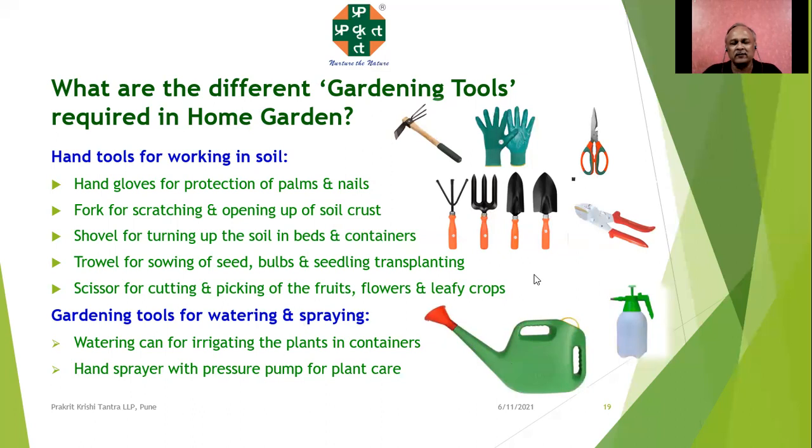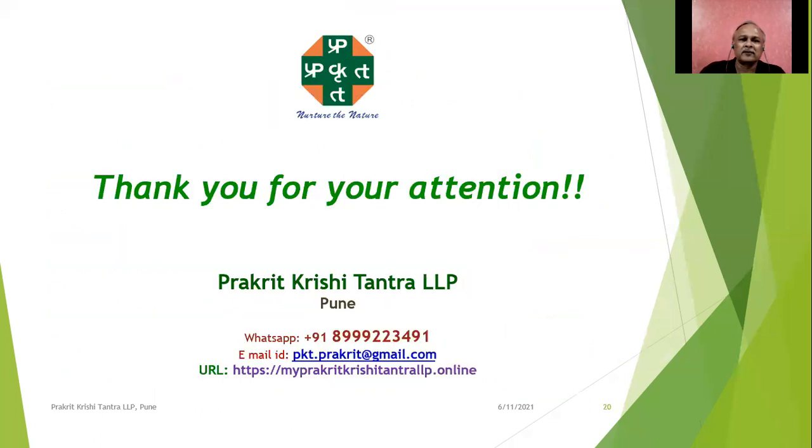And then as you develop your garden, as you expand your garden, depending on the space, depending on the type of containers, depending on the type of plants, etc., different kinds of tools are there. For example, if you want to support the plant, then you will require a supporting structure also. So there are many things that way. So this is all about growing conditions and gardening tools.